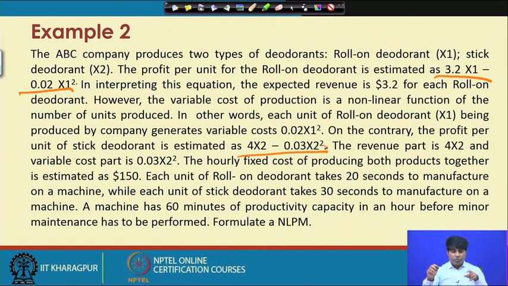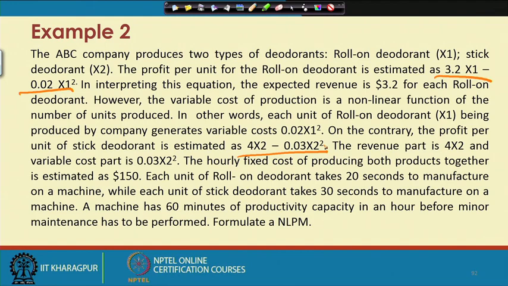Since there are two different products and you have two different revenue functions, you have to just add them, and this is a fixed cost, and then finally you have some constraints. So, 20 for the first one and 30 for the second one, and total availability is this much. Like the previous one, this problem can also be converted into standard format. You have again an objective function subject to constraints. Once you design this model, it can be optimized to know the values of x 1 and x 2.